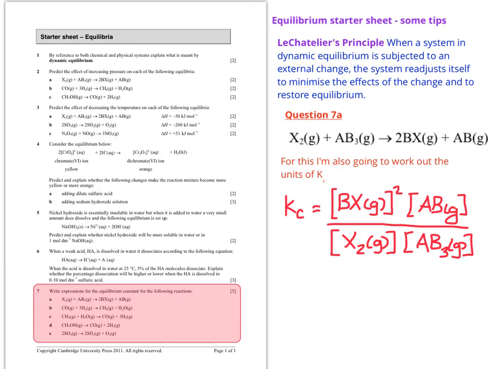I also make sure that we have the state symbol in there and the little 2 next to BX gas comes from the fact there are 2 moles. Seeing as the others don't have any numbers in front of them I just leave them the way they are.